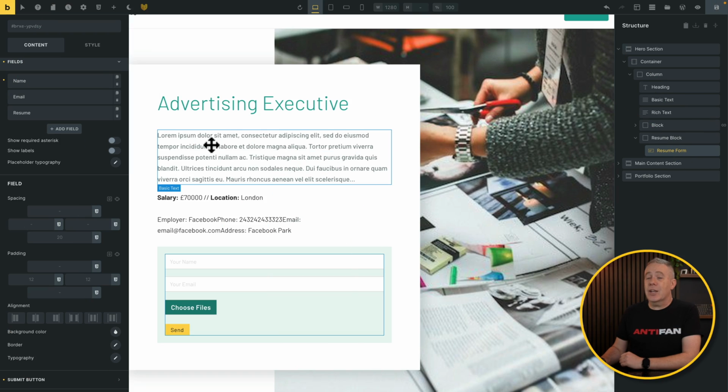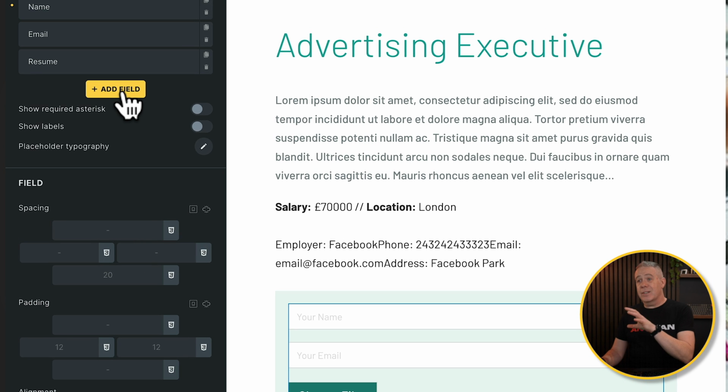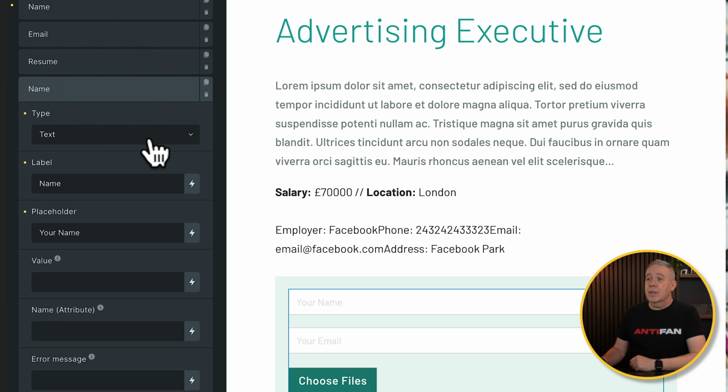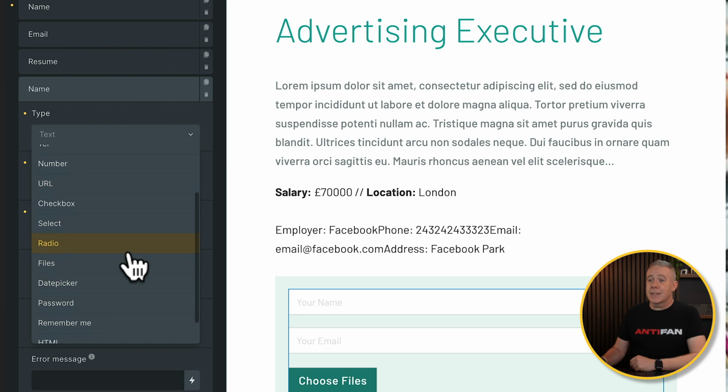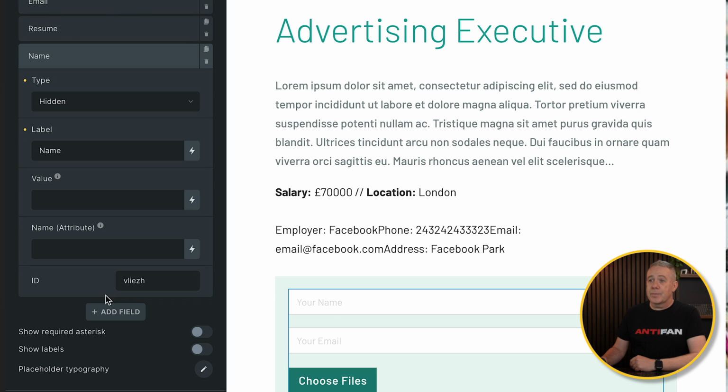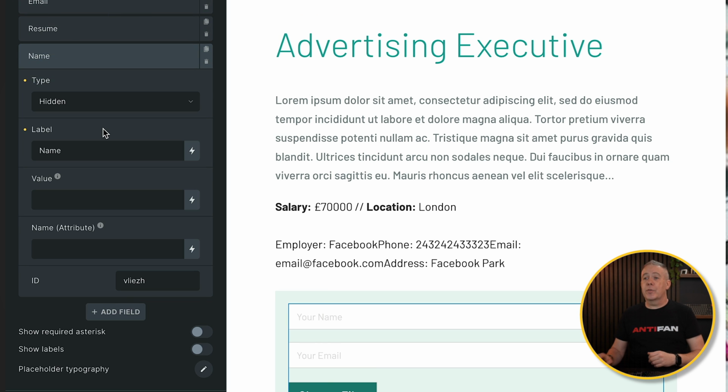To do that is actually really simple. And once you know this, you can do an awful lot with the content on your page that gets passed over via your form, but no one actually sees. So we'll add a field, we'll change the type, and we're going to set this to be a hidden field. While it's hidden, it's still part of our form. So we can still assign variables and we can still assign dynamic data and things to it. So for this example, we're just going to put in the URL.